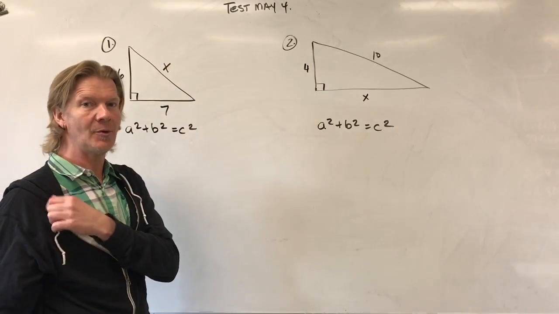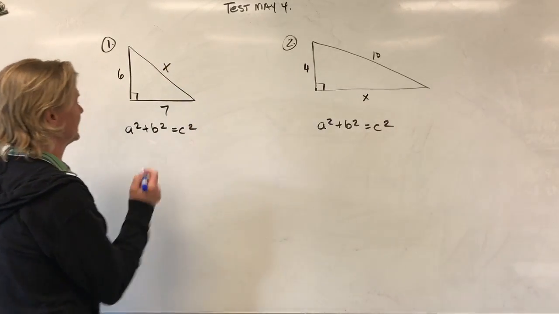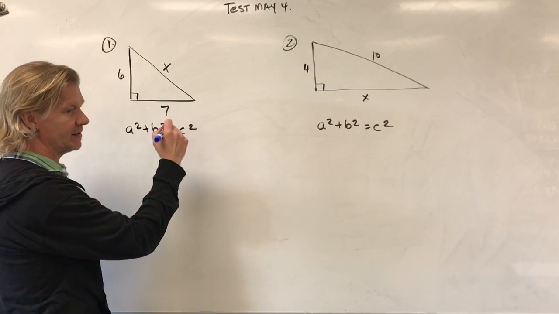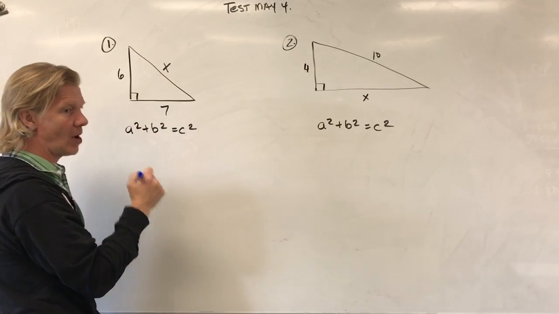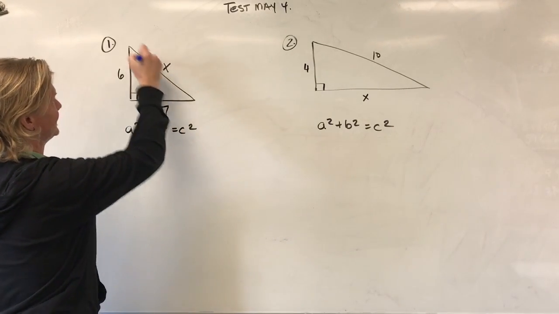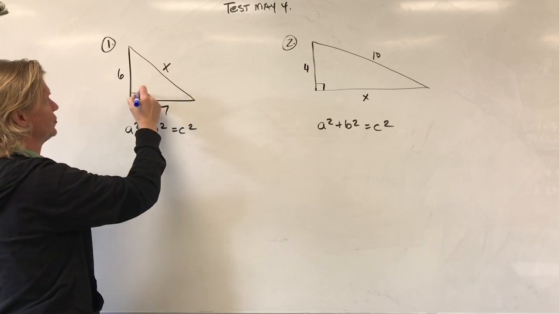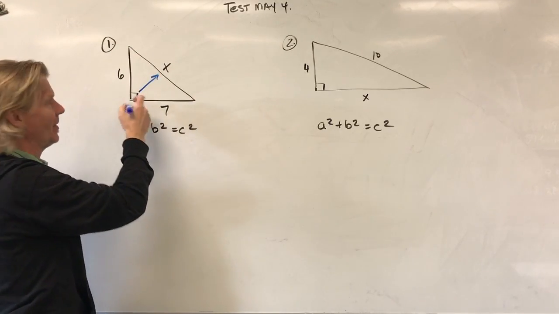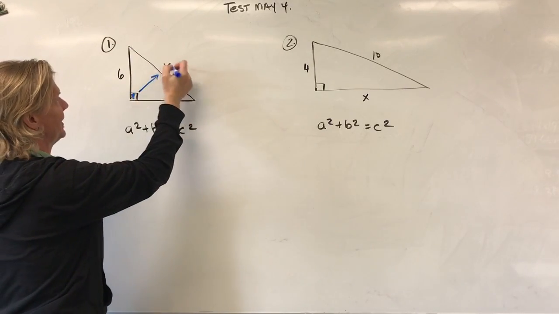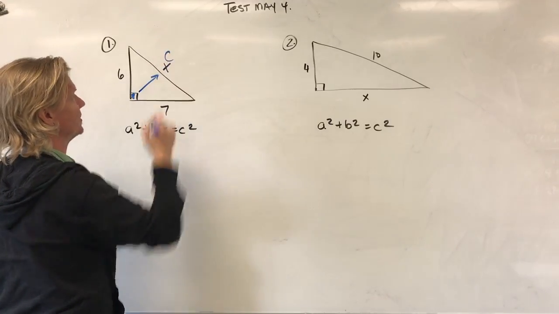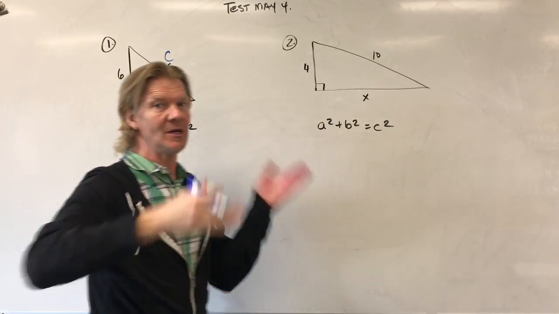The first step when you do Pythagorean theorem is this. You need to figure out what your C is. Now your C is called the hypotenuse. And the way I find it is it's this diagonal line here, straight across from the right angle. So find the right angle, go straight across from it, and this is the hypotenuse. That is always your C. Okay? Now A and B are interchangeable.